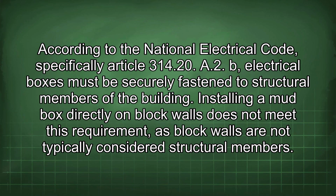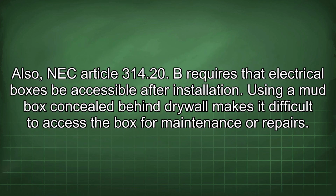According to the National Electrical Code, specifically Article 314.20 A2, B, electrical boxes must be securely fastened to structural members of the building. Installing a mud box directly on block walls does not meet this requirement, as block walls are not typically considered structural members.